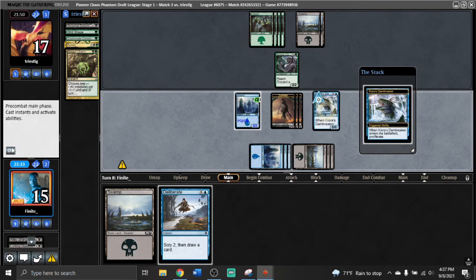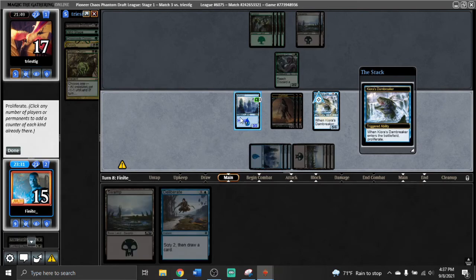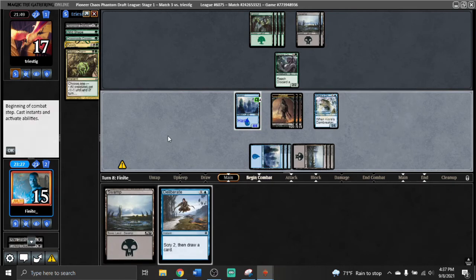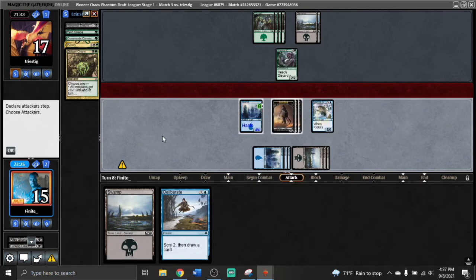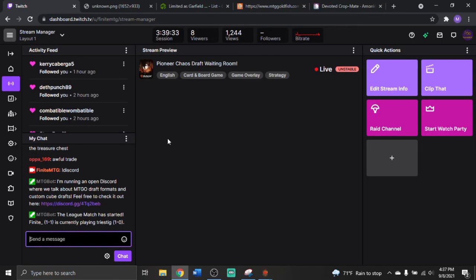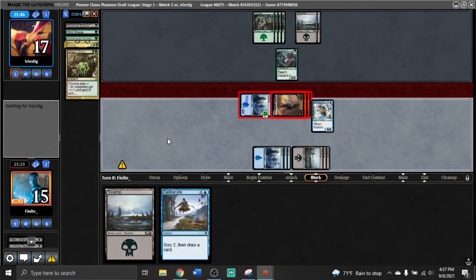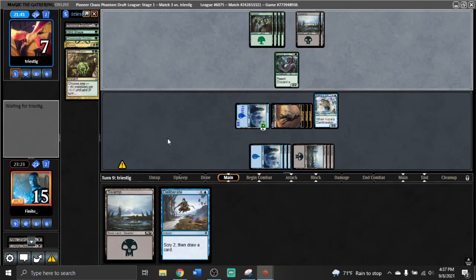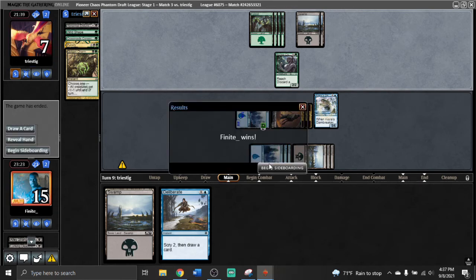But I will trade a random card from your hand for a 2/2 zombie. I accept. And for 4 damage, of course. Oh, wow. Okay, well, feeling good about this one. Yep, all right.